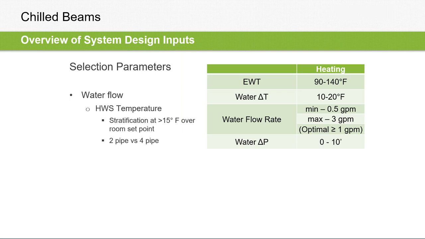In that scenario, we'll show some examples in a minute, but you have a 4-pipe system and we're going down to a 2-pipe chilled beam. And in that case, you would actually need a 6-way valve to do that reduction in pipes. We also have a 4-pipe option where you would not need that. You can do two-way valves essentially, and you can control each of the cooling loop and the heating loop separately, individually. So that's a couple of different options on ways to pipe the system.